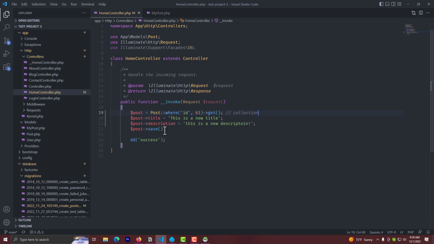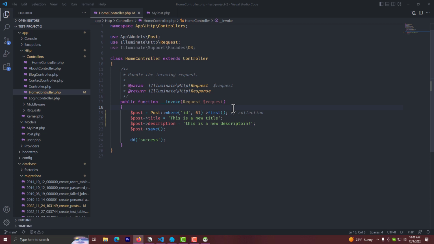So you can't use the save method on a collection, because a collection is a kind of array. As I said before, in our case we need a specific row, not a collection. So we will use the first method to grab that row.